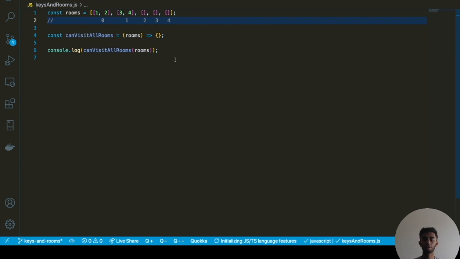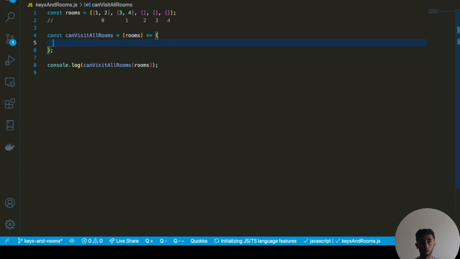Now, let's see an example of how to solve this question in JavaScript. To get us started, I have our example input here that we've seen, the 2D array containing all of our rooms and the keys that each room has access to. Here's our function defined, and we have a simple test so that when we're done, we can verify if it works. Now, we know what we want to do is we want to DFS through the entire graph, the entire set of rooms. We want to track what's visited and then make sure that everything has been visited.